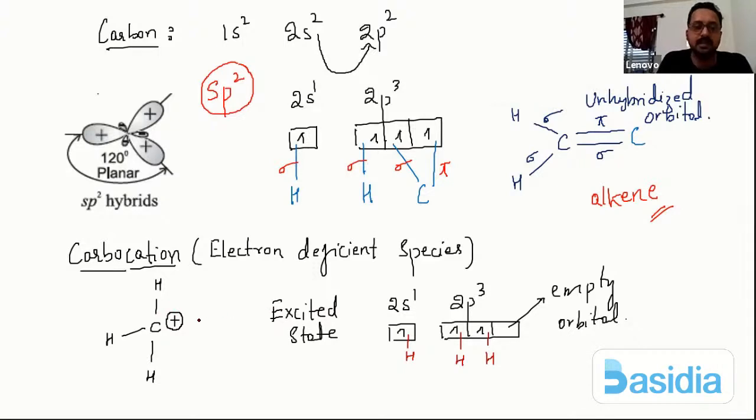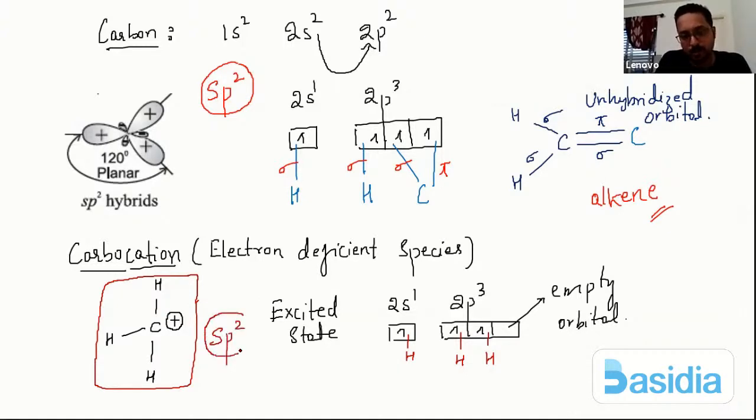So what do I understand here? The carbocation, what we are seeing over here, which is an electron deficient species, is always which hybridized? It is always sp2 hybridized. You can see that there is absolutely no electron in the last orbital. Hence, that orbital is not participating in the sigma bond formation or any kind of bond formation. As of now, there is no bond formation with respect to that orbital.